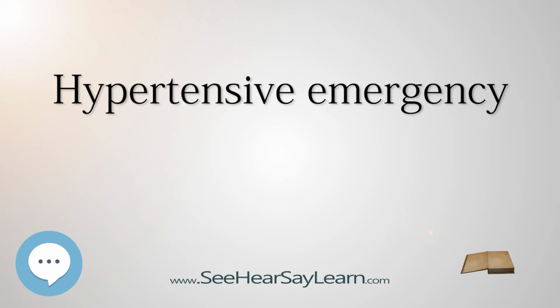Prognosis. Severe hypertension is a serious and potentially life-threatening medical condition. It is estimated that people who do not receive appropriate treatment only live an average of about 3 years after the event. The morbidity and mortality of hypertensive emergencies depend on the extent of end organ dysfunction at the time of presentation and the degree to which blood pressure is controlled afterward. With good blood pressure control and medication compliance, the 10-year survival rate of patients with hypertensive crises approaches 70%.